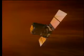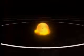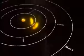It's important for us to be able to predict solar weather using NASA satellites to help us look inside the sun and better understand this giant violent star. Without the sun, life on Earth wouldn't exist. The sun is the big anchor that keeps our planet and the other planets in the solar system in a small area of space rather than just flying off into the rest of the universe. Since this is part of our everyday life, I think this is something very fundamental to mankind, just to understand what we are looking at.